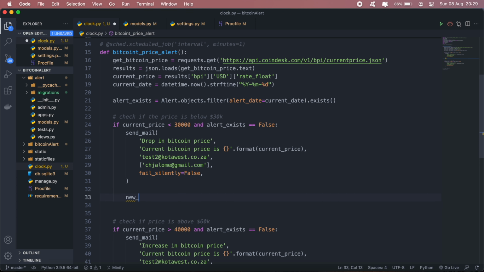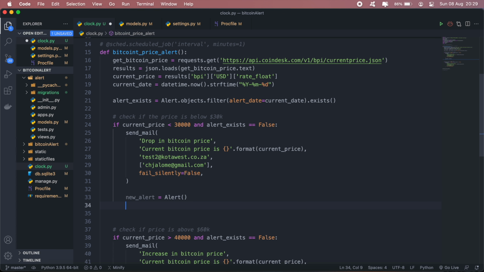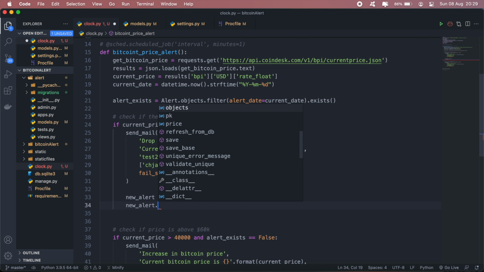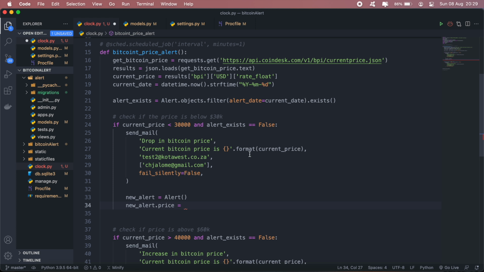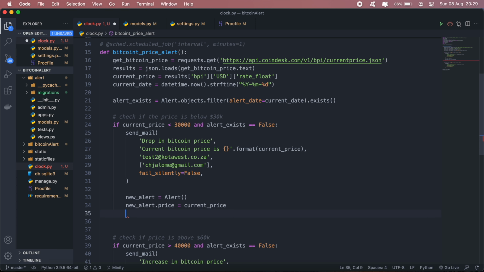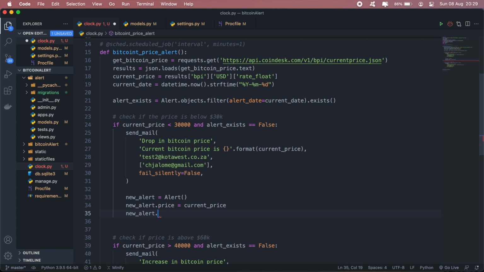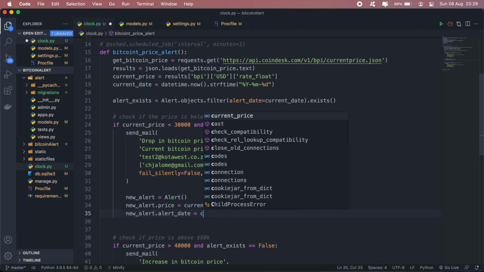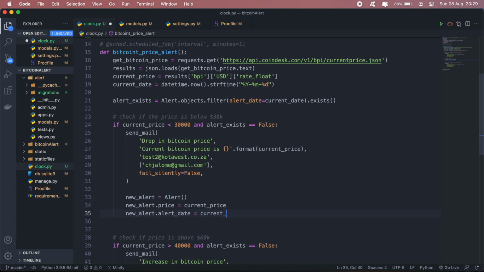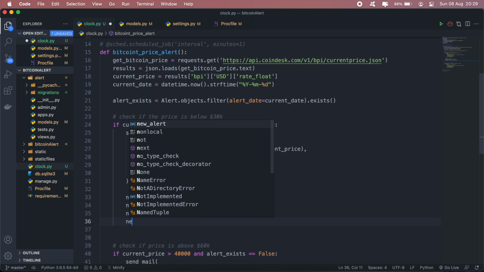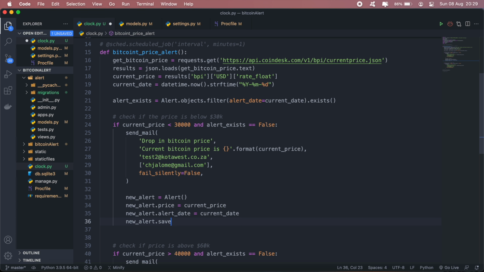So new alert equals Alert dot price. Then we'll pass along the current price. And then for our date will be current date. And then we'll save that.